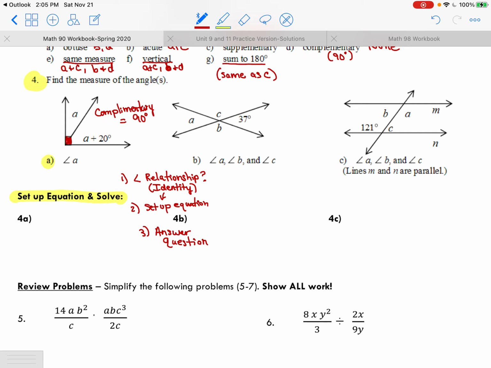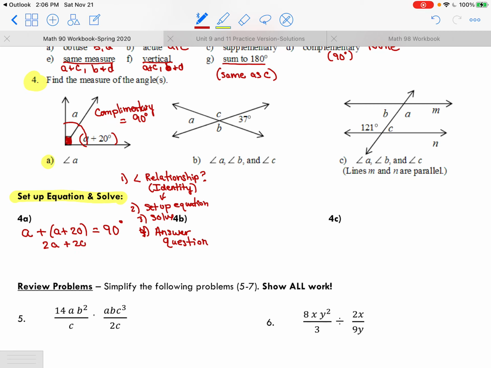All right, so we know complementary angles add up to 90 degrees, so I can say here A plus B, and I can put a little parenthesis on it if I want to. I know that A plus B plus this angle down here, which is A plus 20, have to equal 90 degrees, right? And then I'm just solving. Number 4 would be make sure to answer the question. So we can solve this. We know how to do that. We've got algebra skills, right?